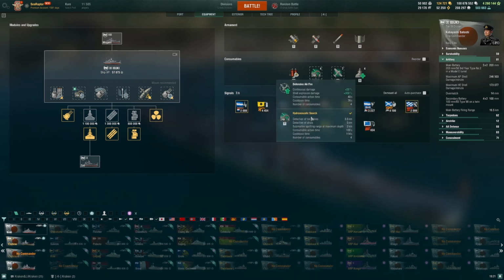Now, slot number 2. I have been recommending hydroacoustic search. I'm going to continue to recommend hydroacoustic search. However, I'm going to caveat that with this. For the first time in the line, you have a ship with at least an average, and not a below average, anti-aircraft suite.